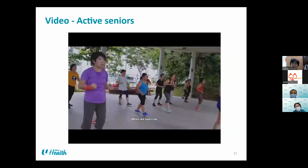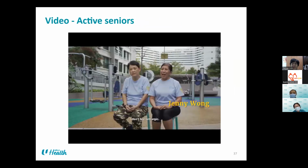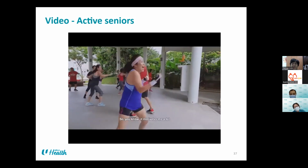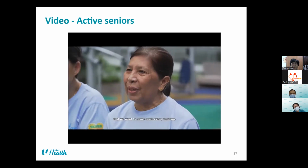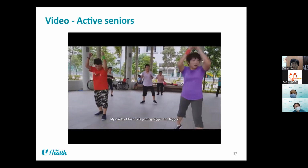When we exercise, I become a bit healthy in the sense that I don't feel lethargic. So, you know, it motivates me a lot that we want to come down every morning. And the circle of friends getting bigger and bigger.